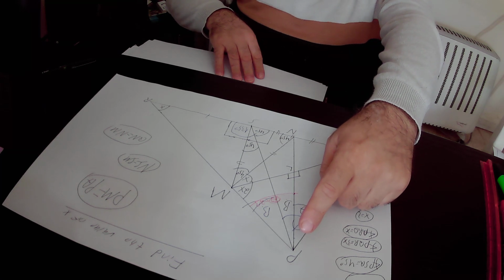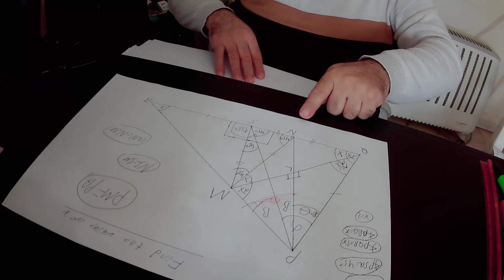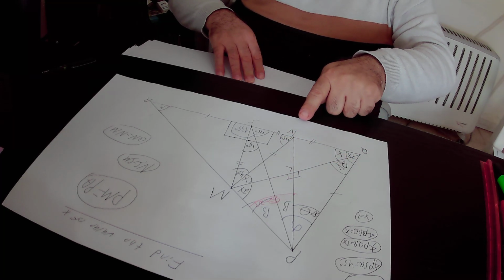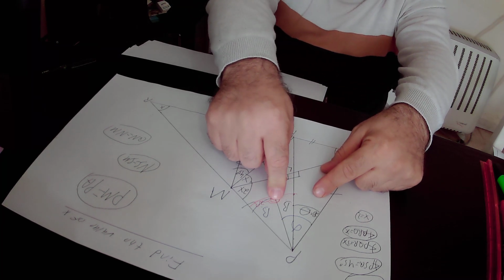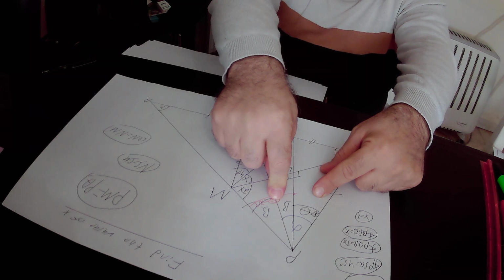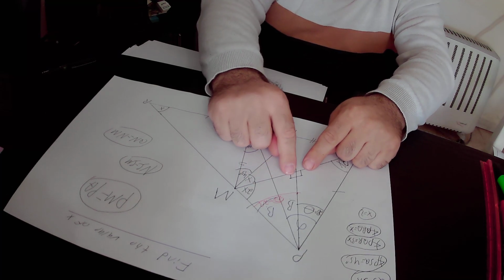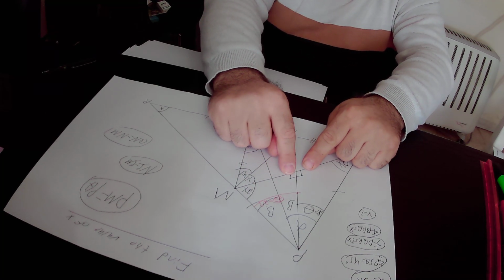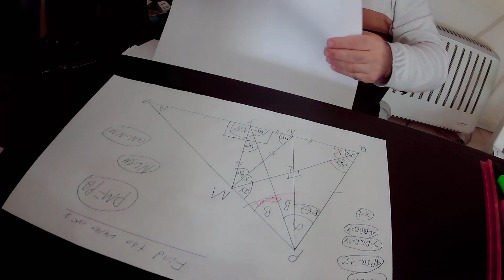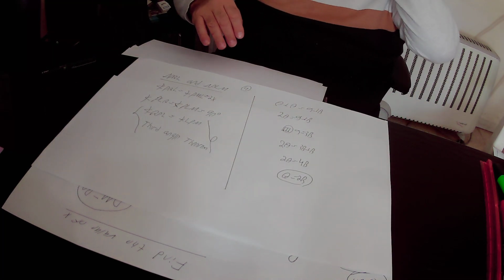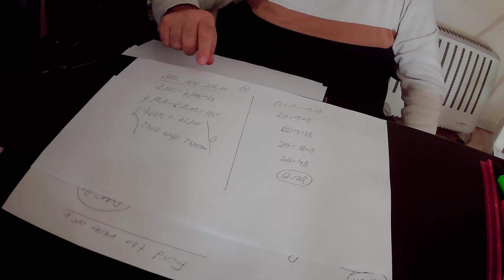We draw a perpendicular from point P to QM. So this angle is 90 degrees and this angle is 90 degrees, and we define this point as point N. Then we proved that those two triangles have two angles that are equal to each other. They are both equal to 2x. Those two angles are right angles, therefore they are equal, and those two angles will be equal to each other according to the third angle theorem. That is to say, angle QPL equals angle LPM according to the third angle theorem.